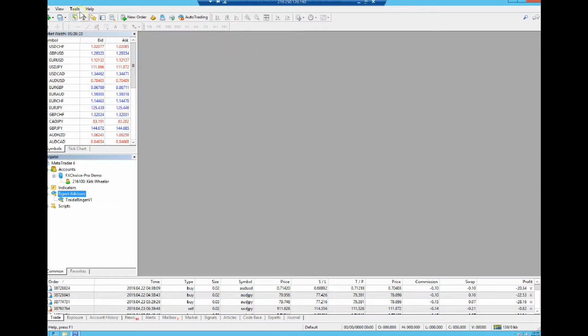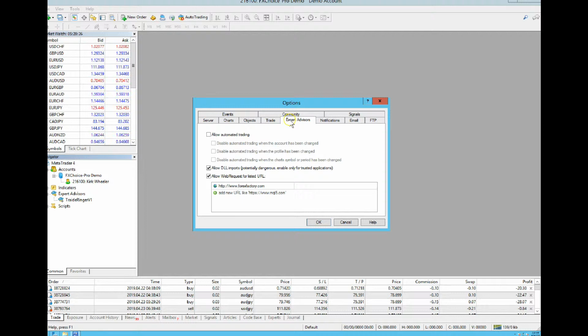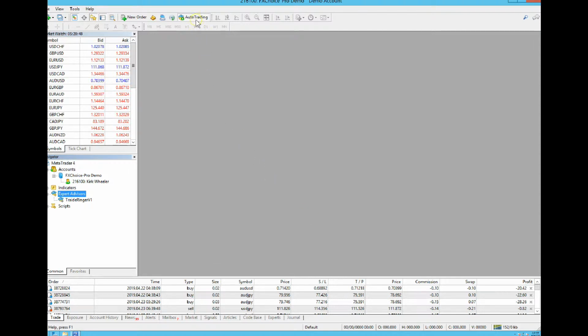Okay, so I want to go to Tools, Options, Expert Advisors folder. Now I already have it in here, but what you would do is double click that and right click and click paste. I've already got it in there though, so I'm going to take this one back out. But that's how you do it. You would double click it, right click and paste. Okay, and you would click Allow Live Trading. So yours is going to look like this. Then you'll click OK. Now that's going to immediately turn on your auto trading, so just go ahead and turn it back off. All right. So now we got that.